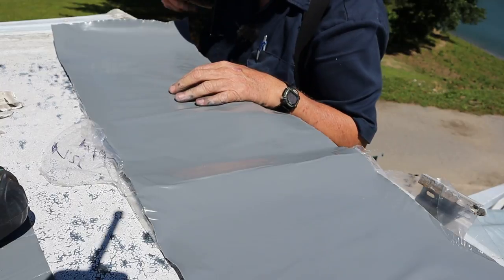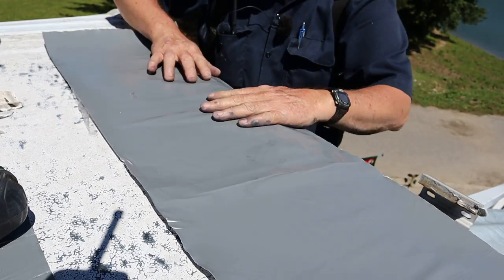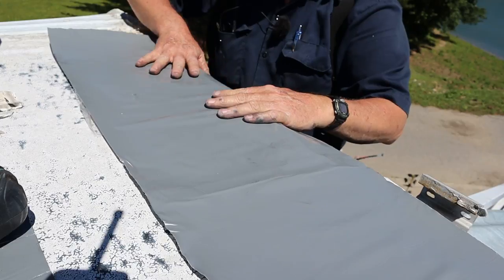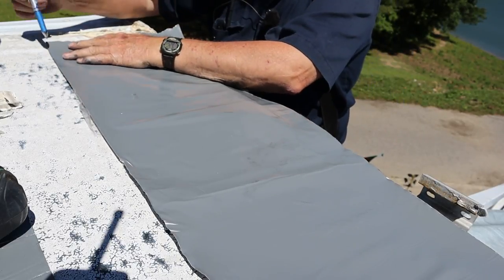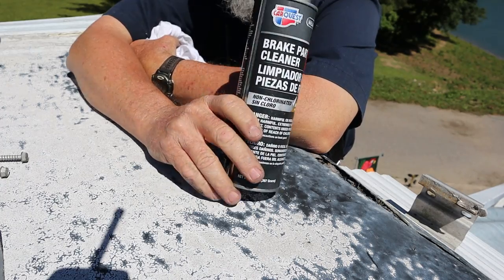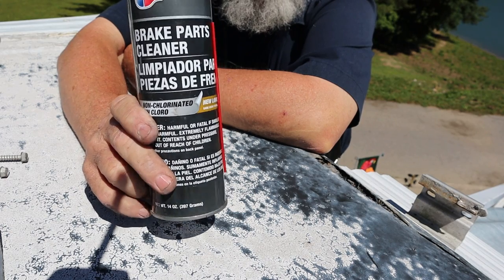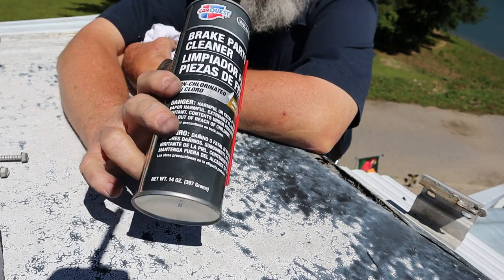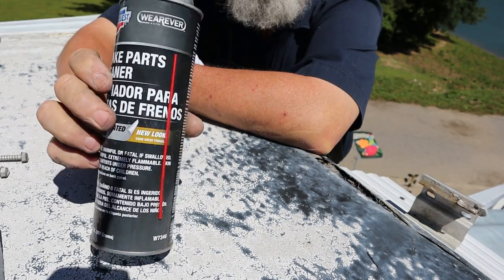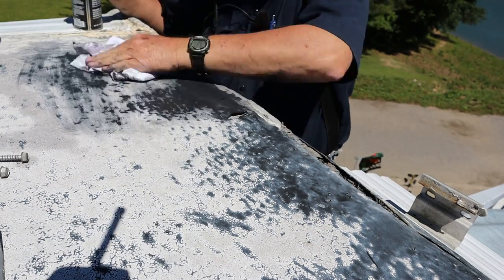The current customer is not the same customer I did the roof job on — it was a different, it was the original liner. So I'm actually just going to kind of lap this over the side, just because we're trying to patch it up. I'm going to mark basically where this is going and clean this roof real good. Eternabond makes a special cleaner, but it smells just like Advance Auto's brake cleaner. So I've just been using brake cleaner because it's about a third of the price. I'm sure somebody will comment and tell me how bad an idea that is, but it works for me.